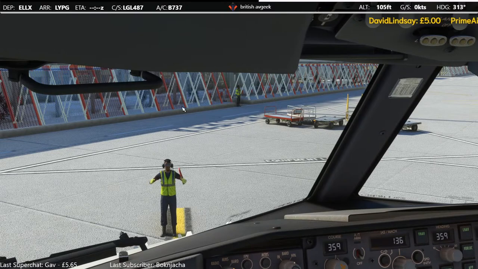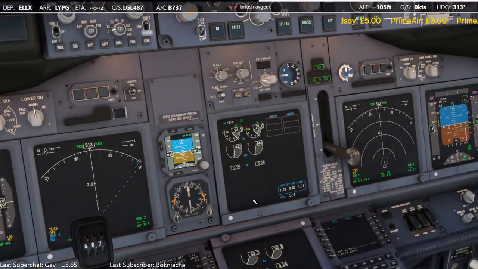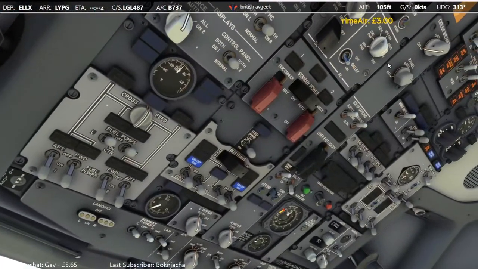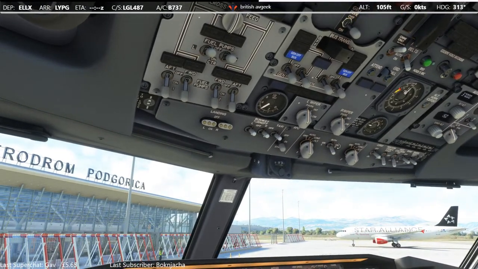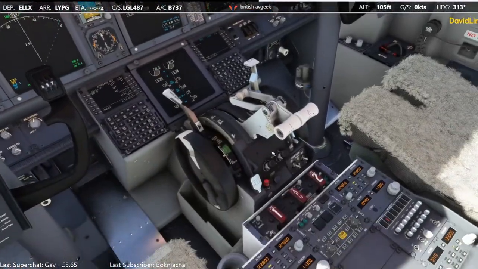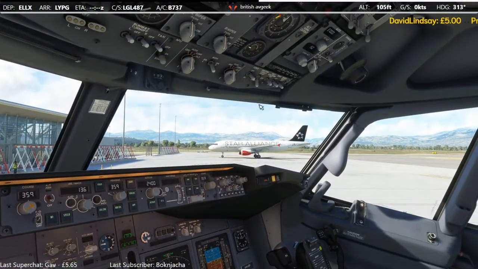That'll do. So let's just have a quick look at these engine parameters. Pretty much left them running for a little while on idle anyway. That's all done. APU gen set off and check. That's on, it's on bleed, parking brake set, fuel control levers to off. Boom, boom. Anti-collision lights off.